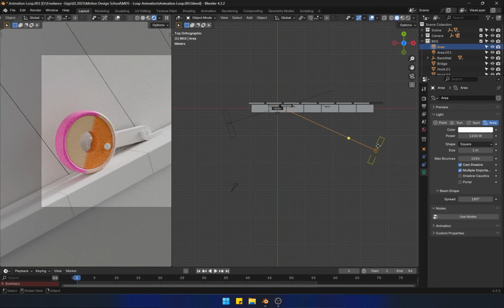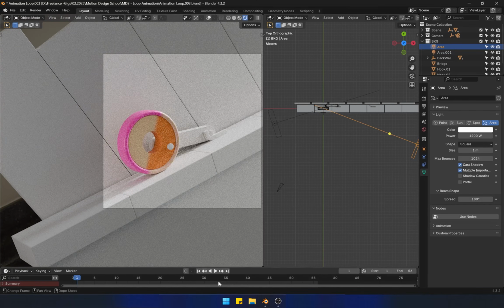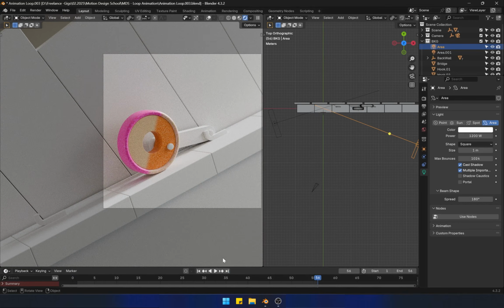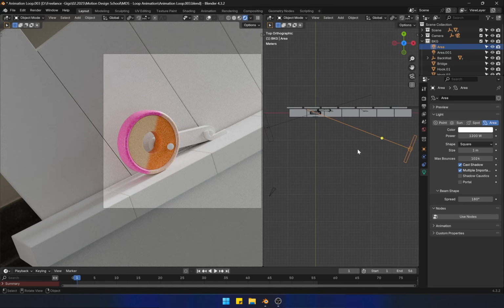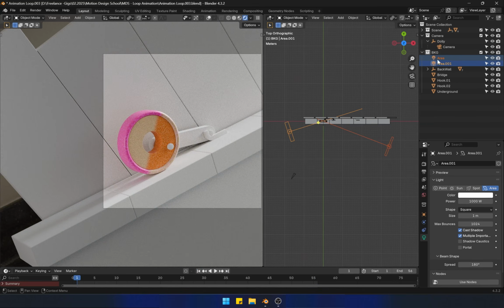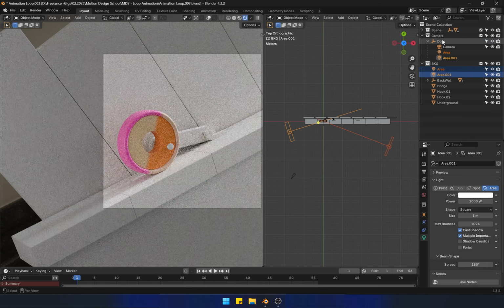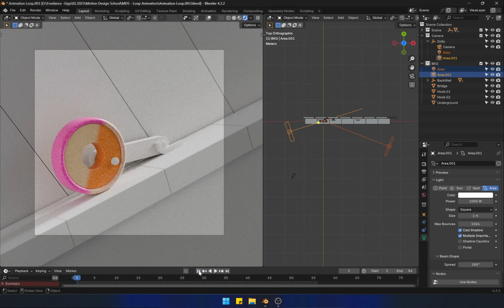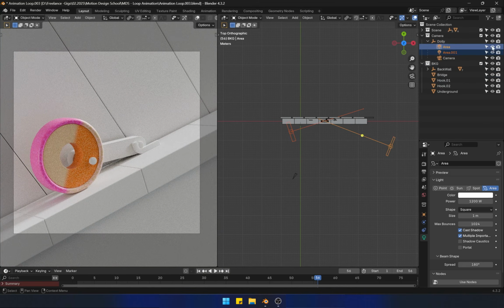I might adjust its position a bit. Next, I'll check the first and last frame to make sure the lighting is correct. I'll notice that the first frame looks fine, but in the last frame there's a shadow showing up. To fix this, make sure I'm on the first frame, then I'll go to the outliner, select both lights, then hold Shift and drag them onto the dolly empty. Now, after parenting it with the dolly, I'll check the result on the first and last frames, and I'll find the result matching perfectly. Okay, now I'll go to the outliner and move the light from this collection to the camera collection for better organization so their display icons will appear here.